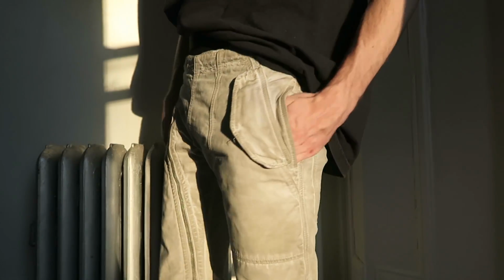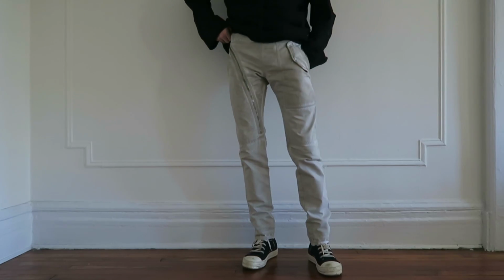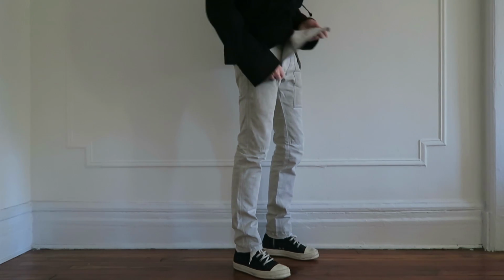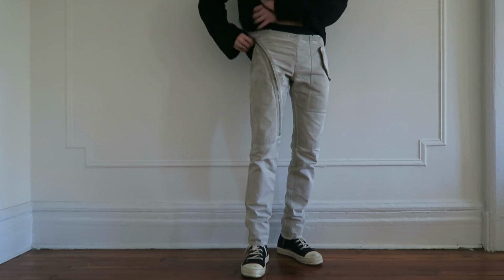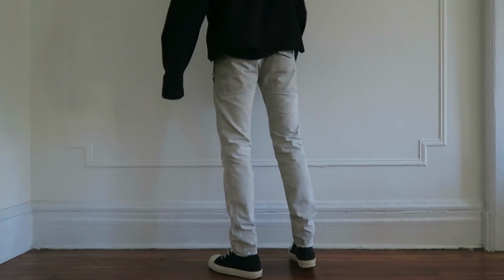Although diffusion lines, I think, aren't a bad thing at all. This is for sure a discussion for another video, but a lot of people talk down on MM6, the 100 lines under CDG, but when it's done with merit, it usually makes sense. These are a beautiful, beautiful pant that has this heavy, almost Kevlar-like bulletproof material on the outside that just gets prettier and prettier as the days go by. It pretty much used to be a truer white, and now it is getting so tarnished and beautiful.